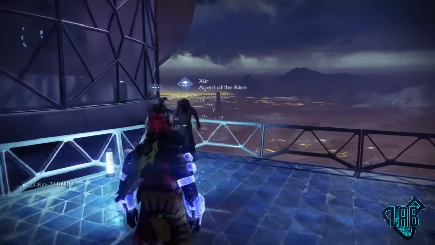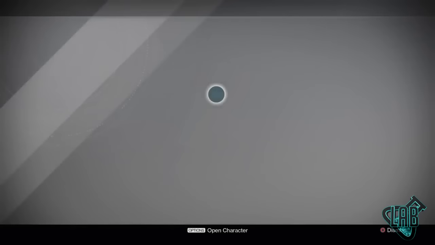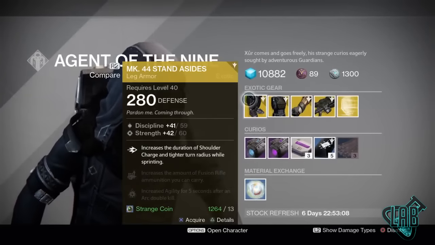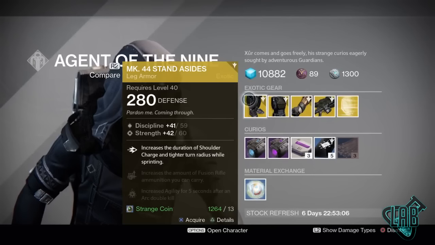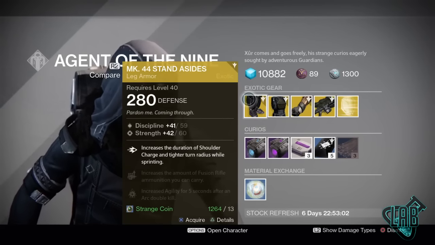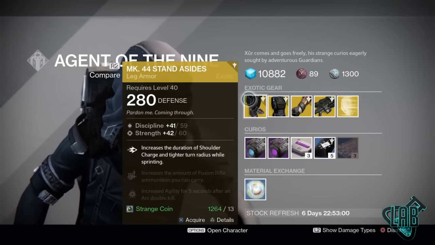I highly recommend them. But that being said, if you want to extend the duration of your shoulder charge, the Standardizers are very excellent for that. Basically, when you're running with your shoulder charge, you have a short amount of sprint distance, and the Standardizers make that distance longer, allowing you a lot more time to land a shoulder charge.